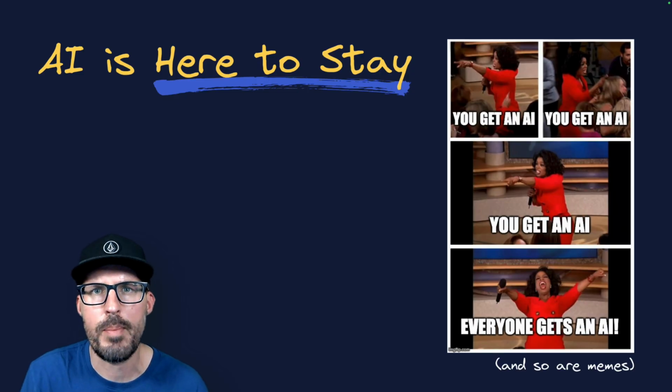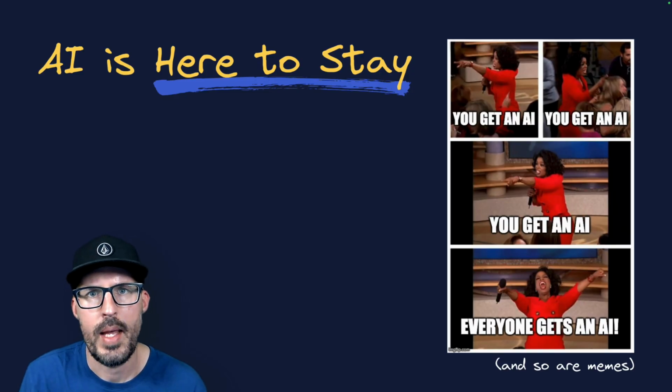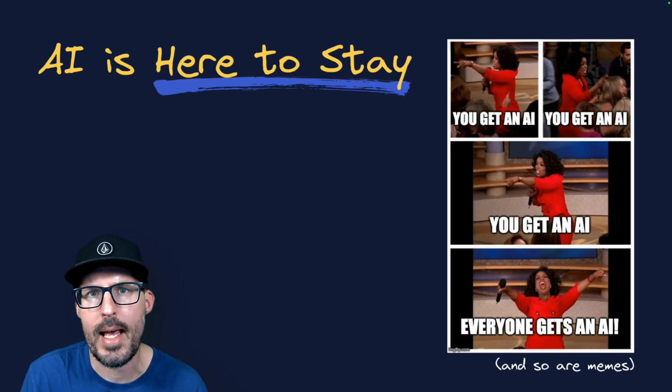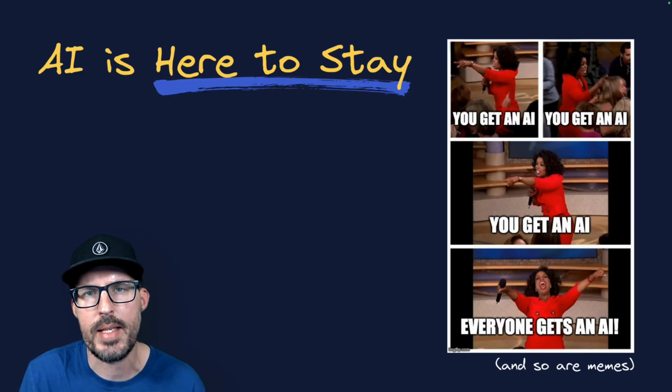Now, that doesn't necessarily mean that AI won't have an impact. I think AI is going to change how we work, not whether or not we work, if that makes sense. And in my opinion, and I'm an expert on my opinion, AI is also being massively overhyped by the CEOs of big tech and AI companies. Why? Because they've invested billions of dollars into this technology, and they need everyone, especially investors and stakeholders, to believe it's the next industrial revolution.